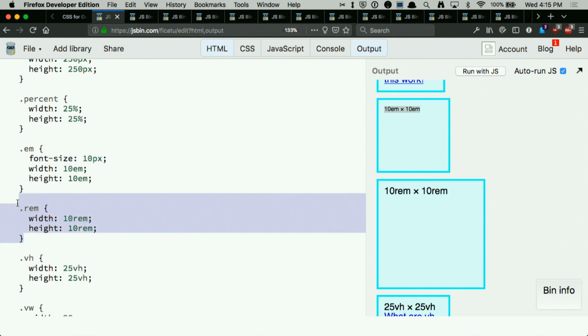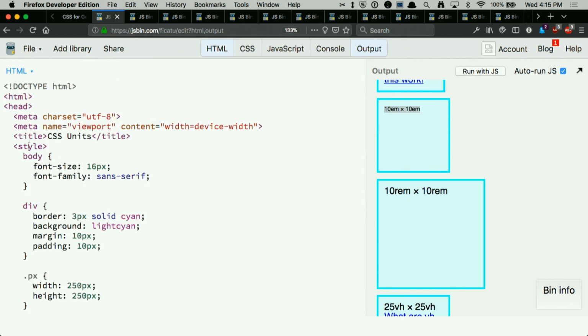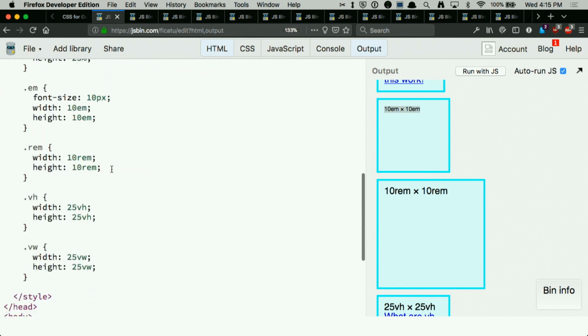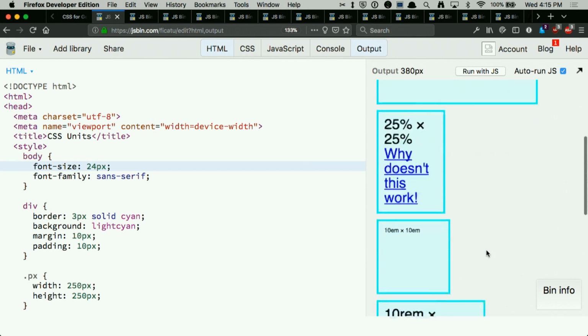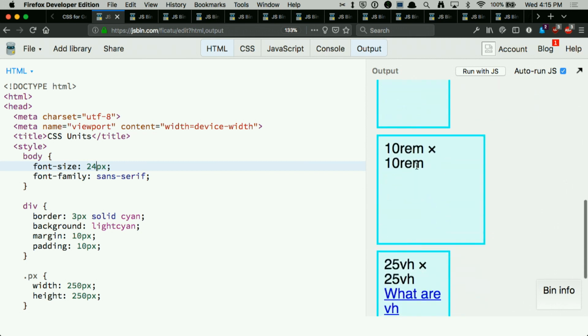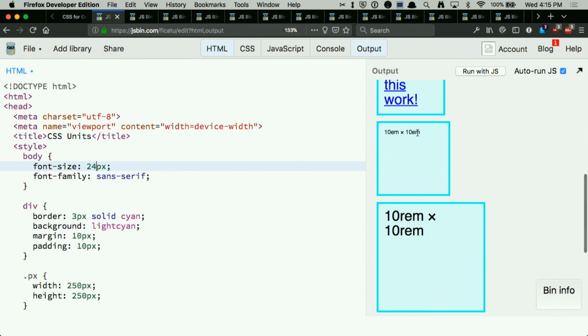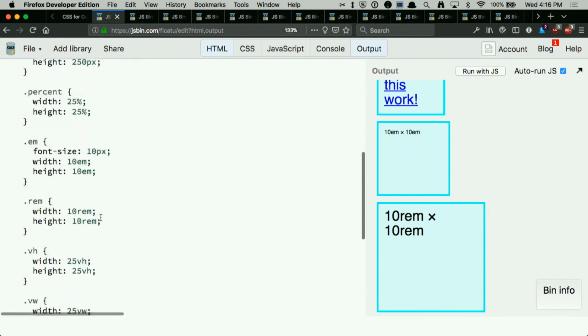There's another unit called rem. Rem is just root em, which is always relative to the size of the body. The body in almost every browser is always 16 pixels. And you can see I set it to 16 pixels by hand up here. So 10 rem is always going to be about 160 pixels. And that's relative to the root of the browser. So if I change this to, say, 24 pixels, all my text gets larger. This box also got larger, but this box didn't, because it's still 10 pixels on this particular box.